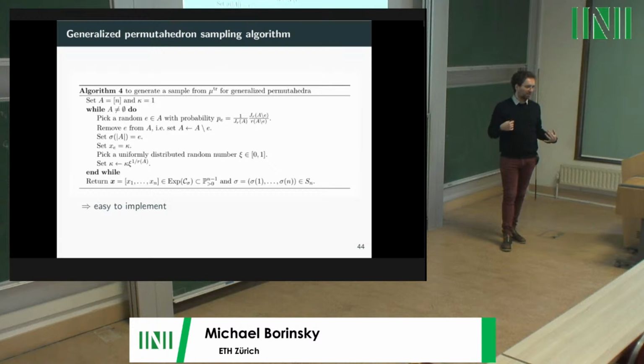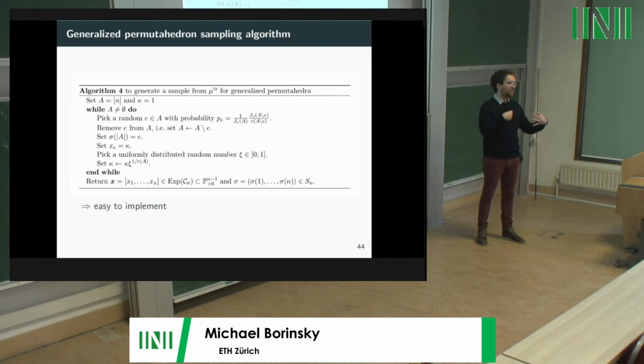So there's not only an improvement in the runtime, but also an improvement in the inherent complexity of the algorithm, because you just have to follow this, which is the whole algorithm to sample these kinds of points from these generalized permutahedra. You just have to pre-compute some table, and then you go with your computer through these steps over and over again to sample these points, and you can evaluate these Feynman integrals very easily. The traditional computer codes to evaluate these Feynman integrals are huge programs that have to do complicated things.